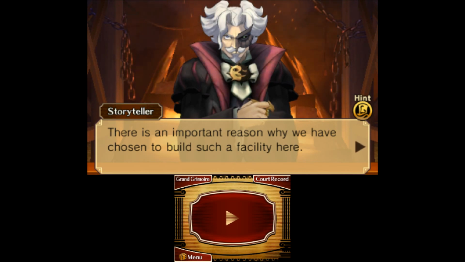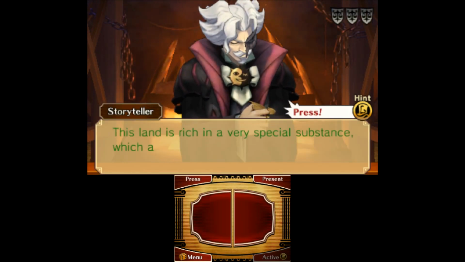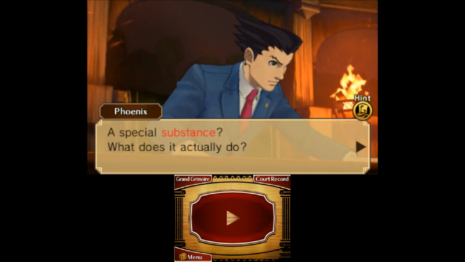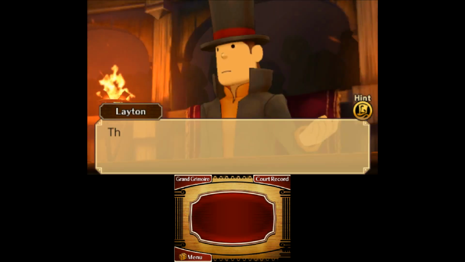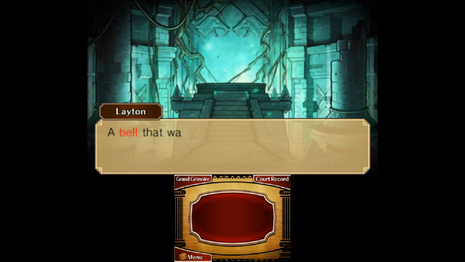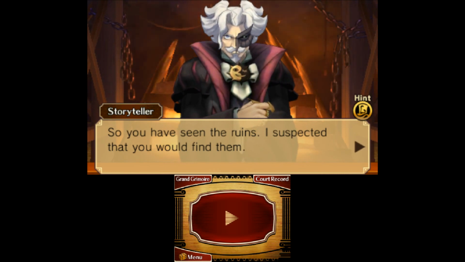There is an important reason why we have chosen to build such a facility here. Hold it! A special substance? What does it actually do? This area has been isolated since ancient times, developing its own unique culture. There are underground ruins on the verge of the town. We found writings here, presumably left by the natives of this land. Hold on. If you have seen the ruins, I suspected that you will find them.